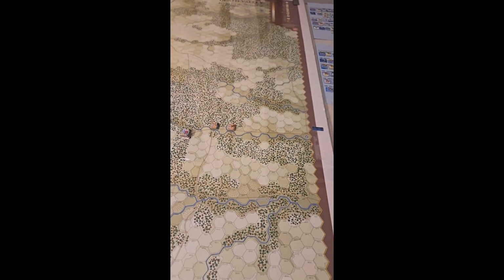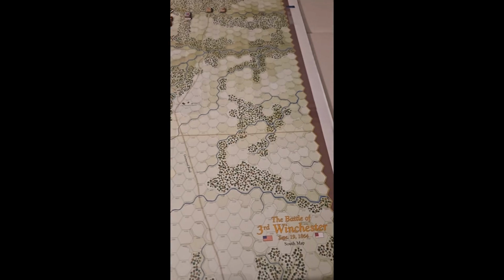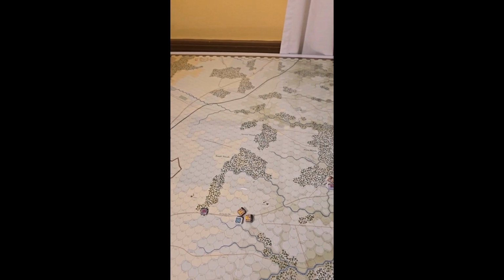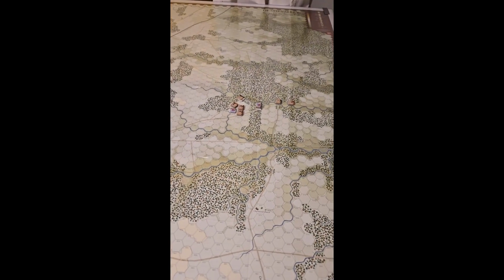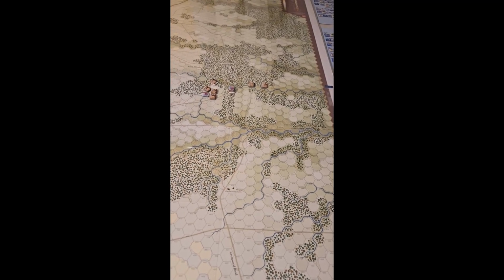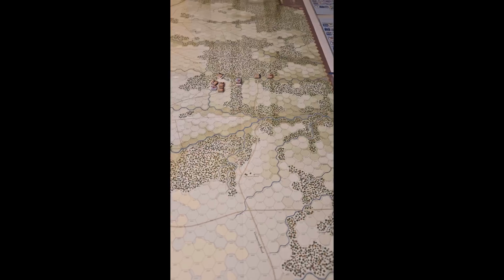And if you notice, there's a lot of woods to the north and to the south. The next road down here is the Cincinnati Road right here. That could be used as an angle for attack. But there's still a lot of Confederate units up to the north here. There's Ramseur's here. Wharton will actually come in from the north. He was stationed just up above here, beyond Stevenson's Depot, and he'll be coming on board as reinforcements. So Sheridan wanted to find a point where he could attack and gain some sort of surprise, and also some sort of wedge that he could get in and capture Winchester, break up Early's army, and destroy it from that point. So that's why he picked this.